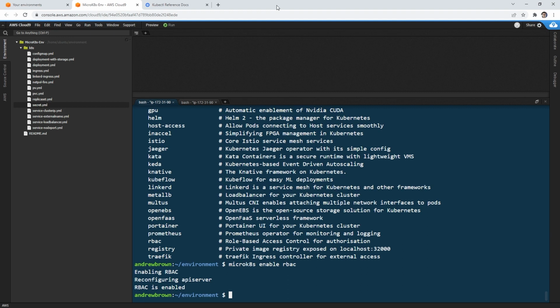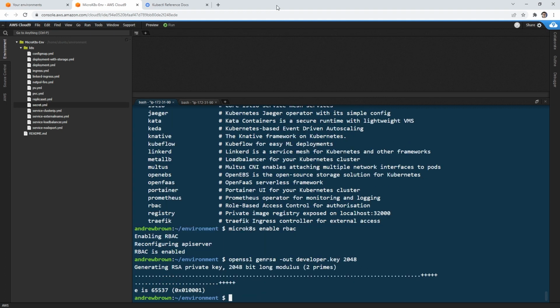We're going to use OpenSSL to do that. So we'll type in openssl genrsa, because RSA is the type of cryptographic key that we want to generate there. We'll use the out flag to output the key, and then we'll put the name. I'm going to call everything developer just to make things easier. You could put a name like Andrew here, but just stick with me and do developer, because it becomes super hard to swap this all out. So 2048, I believe, is the length of the key that we want. We hit enter and it generates our RSA private key.